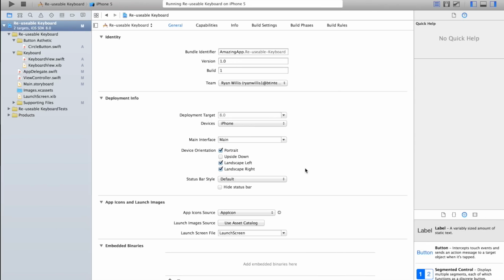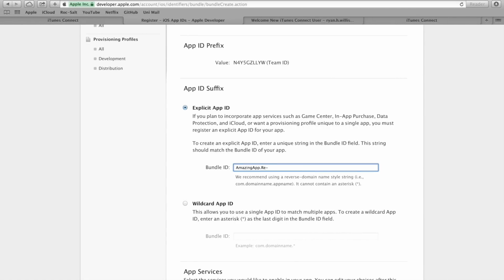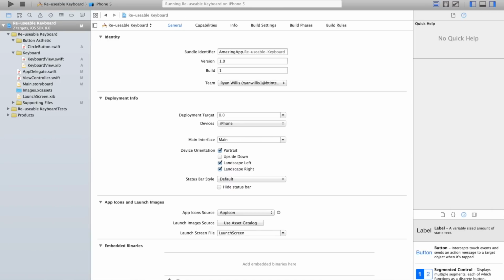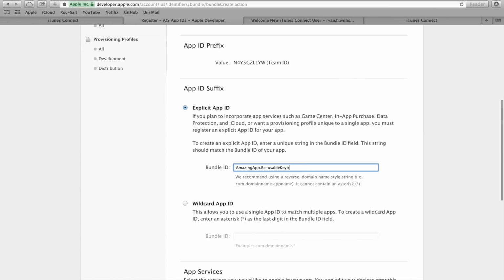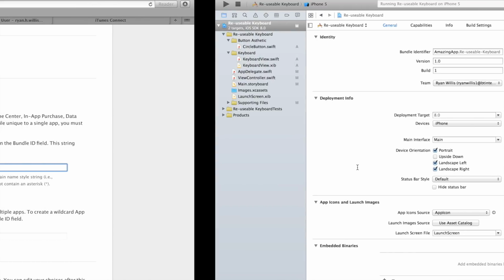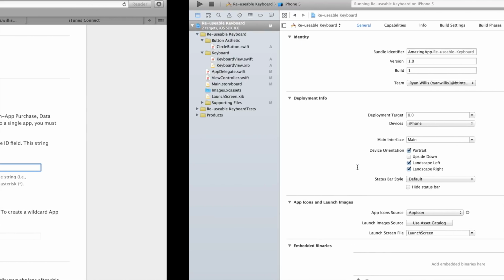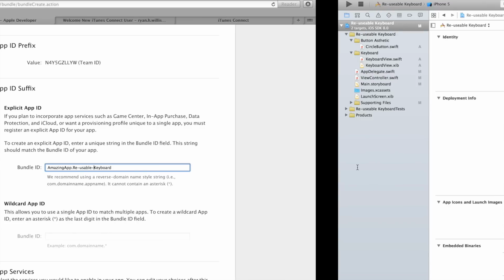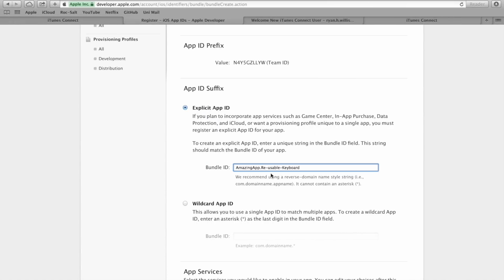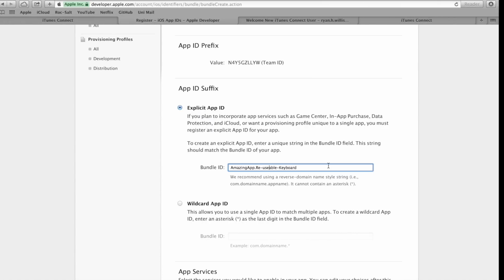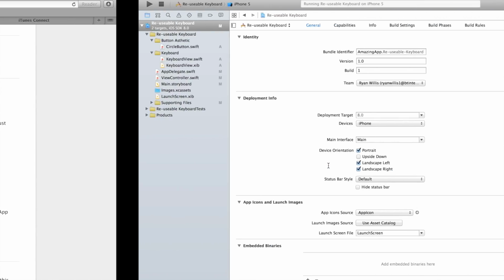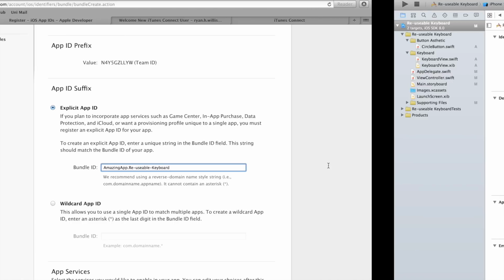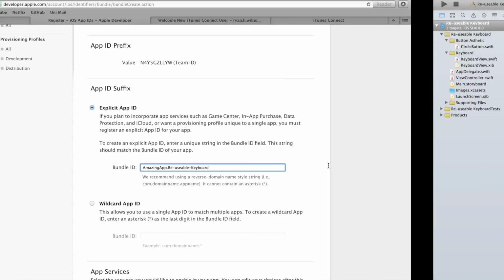Reusable, and then it's dash keyboard. And that didn't put a dash in. It's evil. It hates me. Reusable. Oh, I wish you could put two desktops next to each other. Reusable. Now look at this, I can't spell. Oh, I should have chosen something simpler, shouldn't I? Reusable keyboard. I think that's it.